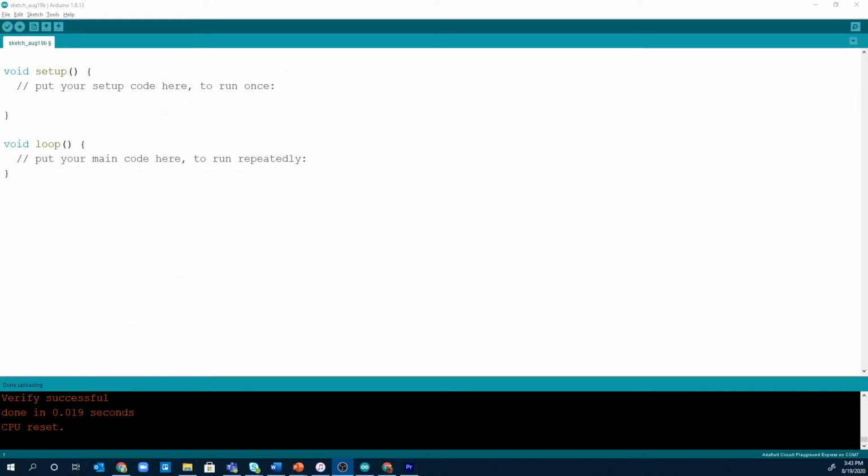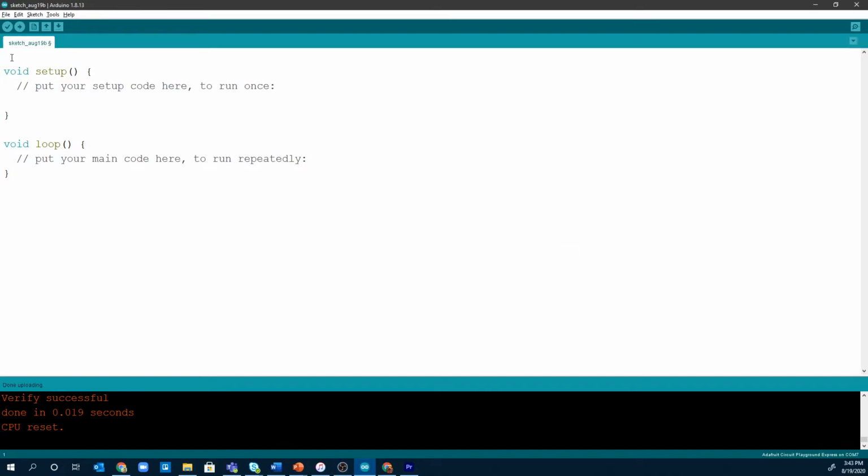We're going to begin with a new sketch. This contains a setup and a loop with nothing in them. The first thing we need to do is set up our pin labels. We're going to do this to simplify things so that if in the future we decided to use a different board or a different layout, we can simply just change the labels and not have to figure out within our program what everything does. To do this, we're going to be using the #define keyword, as we've discussed previously.